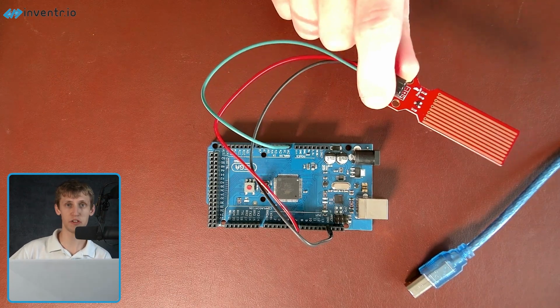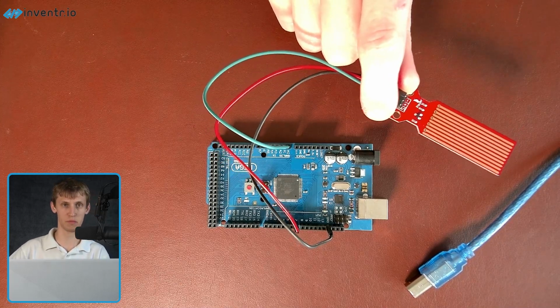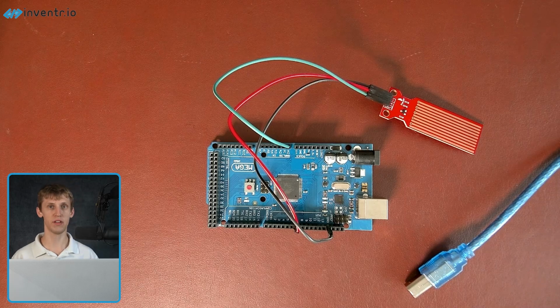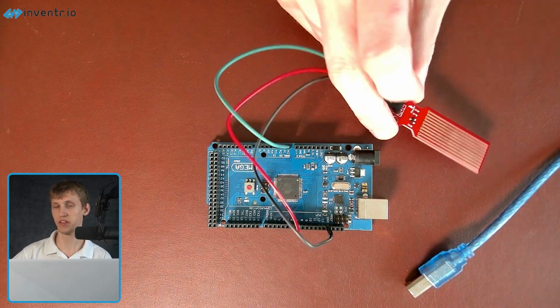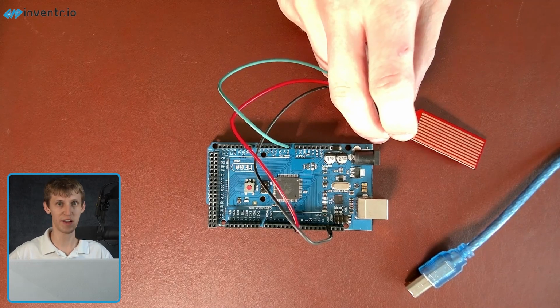This sensor is particularly useful in something like an automatic plant watering system, or potentially something creative like maybe a flood alarm. You can possibly put it in a bucket if you want to know if you have a leaky roof and when you need to replace the bucket. Whatever. There's a bunch of different use cases for this, but it is good at detecting water levels, as the name of the sensor implies.